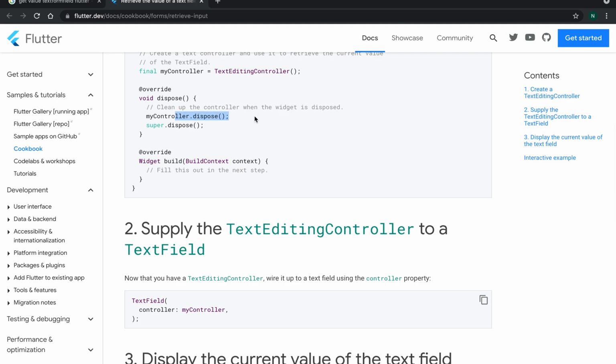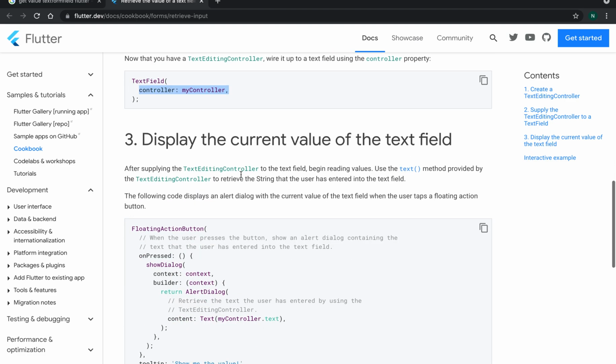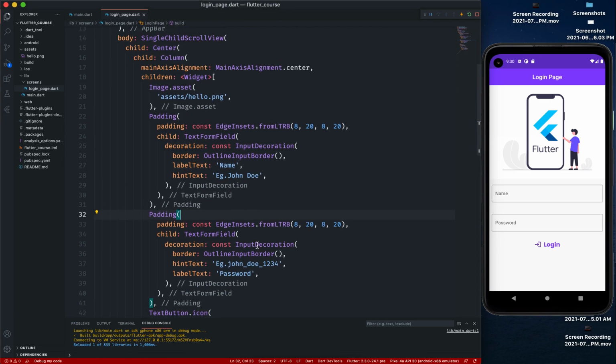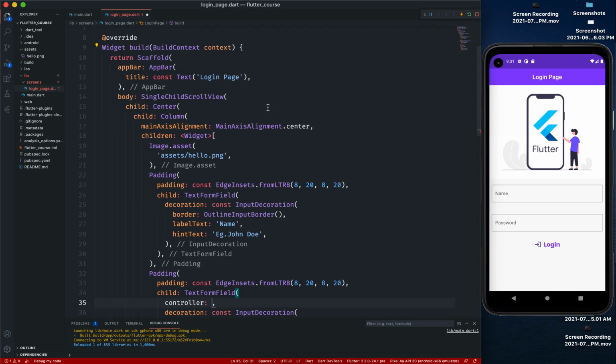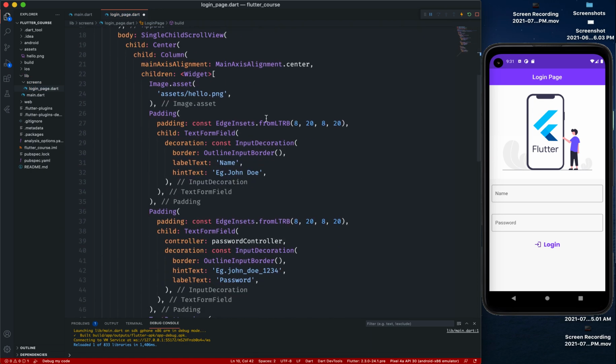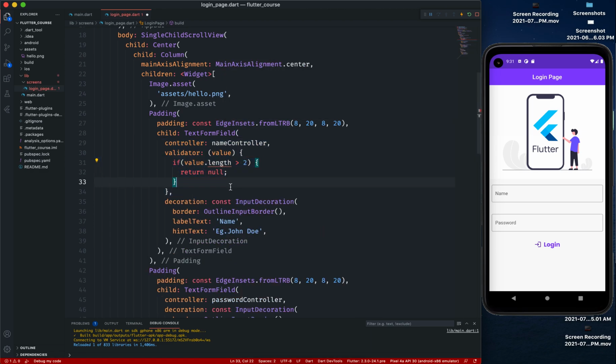So what we can do, set the controller, then get on pressed, and that's what you do. So you need to make those two controllers again, but we will be specifying the controllers, and we will be deleting this validator.